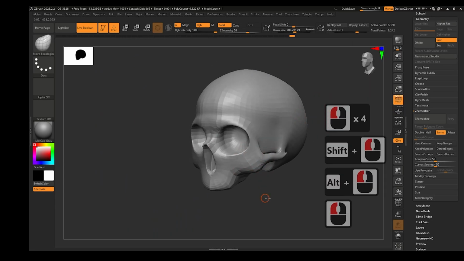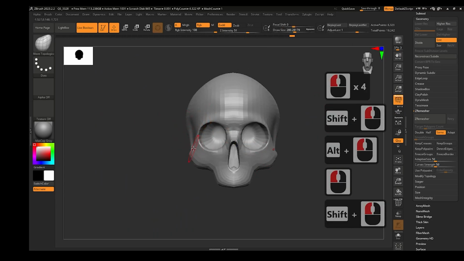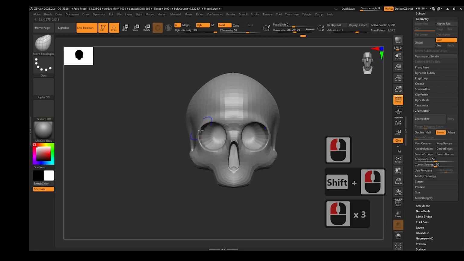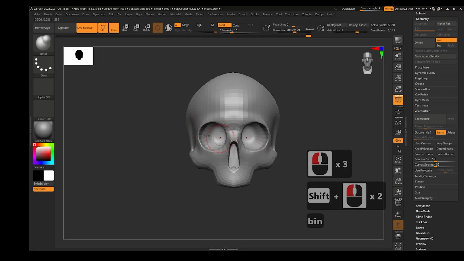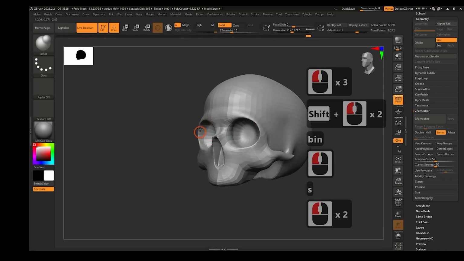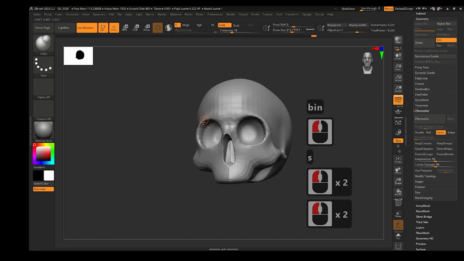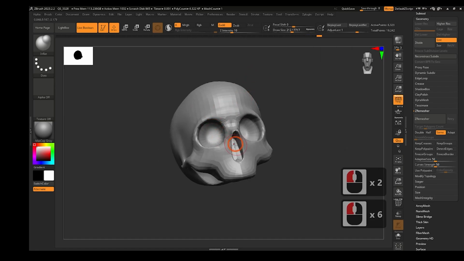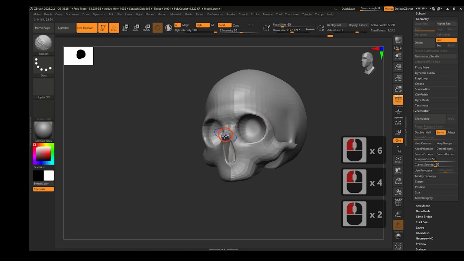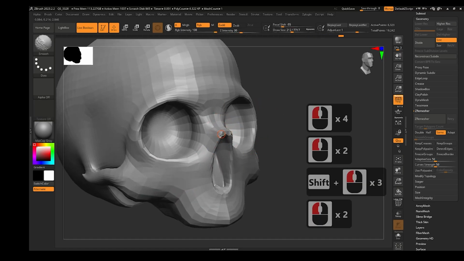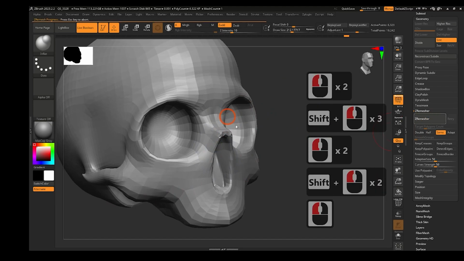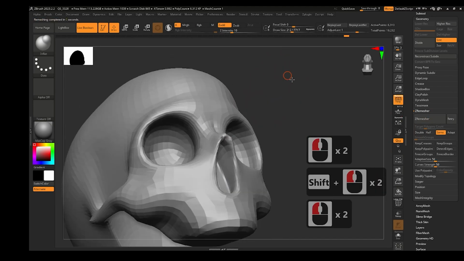There. Top of the skull is looking much, much better. Let's just shift that second mouse a bit. You can see I've mostly been using move and smooth. For thinner parts of this, I will use an inflate brush. If I don't quite like the topology there, I'll just give it a quick remesh as I adjust this.